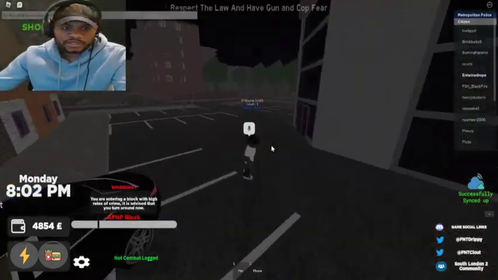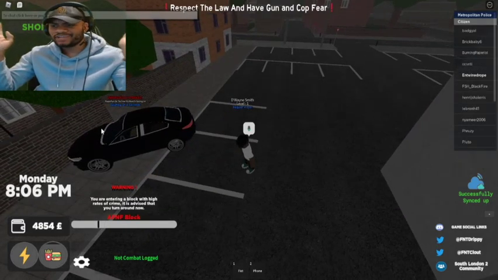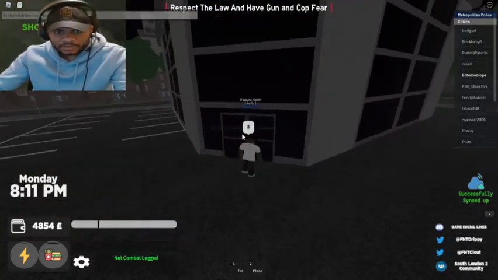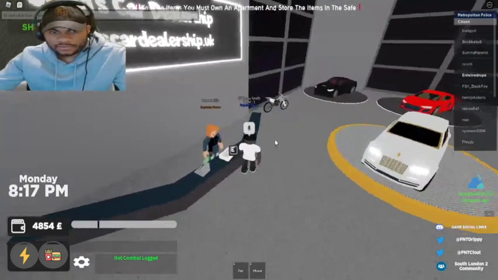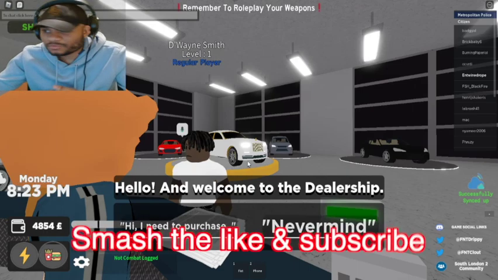Now we're here, and you'll notice your car will despawn if you don't have it in one of the approved designated parking areas. I mean, that's kind of whack, but it does, and you just have to spawn it back over here. But to get a car, you're gonna need to go to the car dealership. Then we'll talk to the worker. Just gotta smash E.